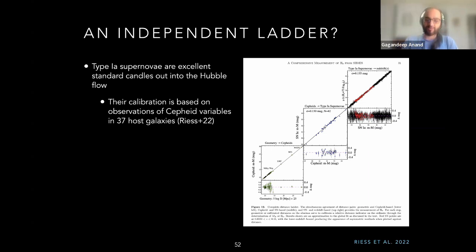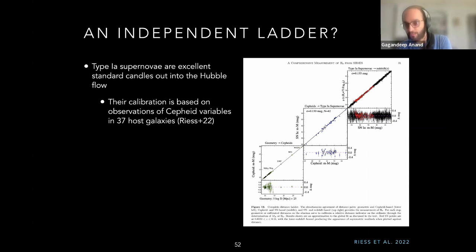And so, here's the SH0ES distance ladder. It's the 3-rung distance ladder where you first calibrate the brightness of Cepheids with geometry. Then you use those Cepheids to calibrate the brightness of type 1a supernovae. And then you use those type 1a supernovae in the Hubble flow to measure your Hubble constant. And so the SH0ES distance scale in that second rung has 37 host galaxies, some of them with multiple supernovae. So there are 42 type 1a supernovae that are being calibrated. And as I've shown, we can replace the Cepheids with the TRGB, and it doesn't really change the story. The distances agree really well.